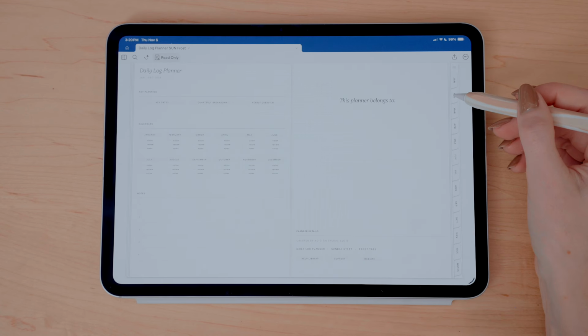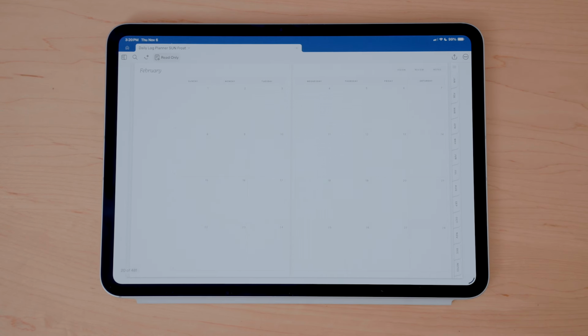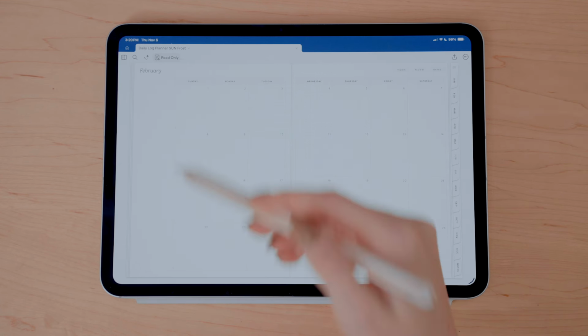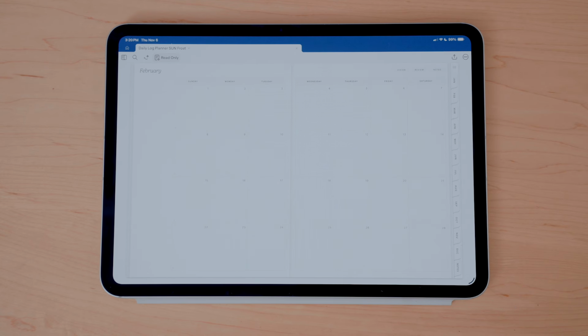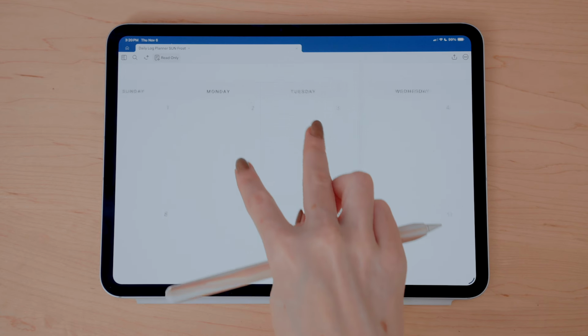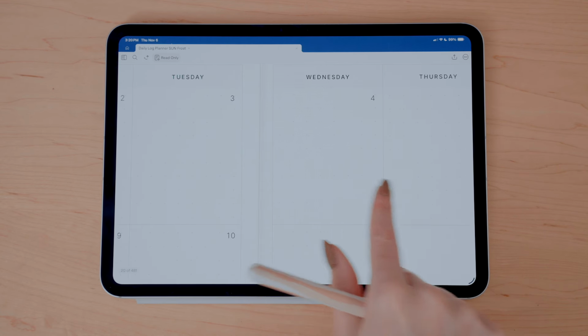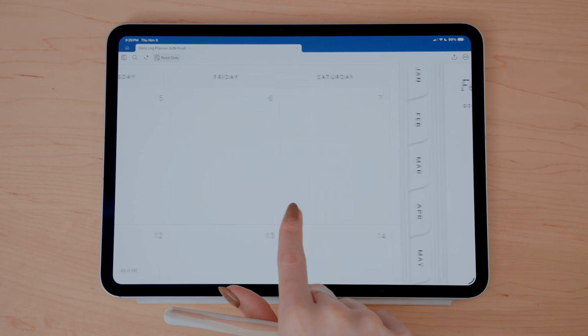Now hopping into a month, I'll tap February to hop into a monthly tab. So this is a look at the monthly spread. You'll see that there is space here along the side to write out to-dos or memories or tracking different areas of your life along the side. And then you'll also see that there is a dot grid within each of the monthly grid here.